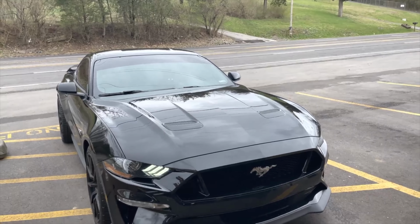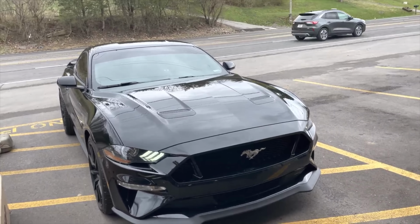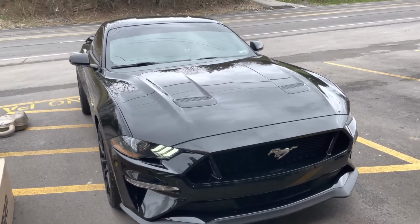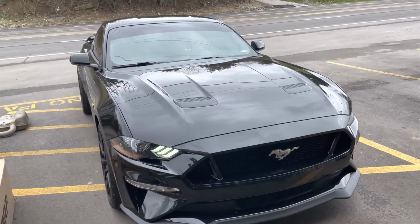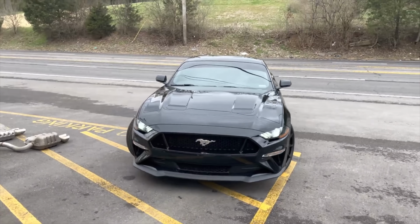Mustang GT MBRP system. I can never pronounce that. I don't know why, but I can't. So you guys can make fun of me if you want, but MBRP. Cat-back exhaust system. 3-inch.